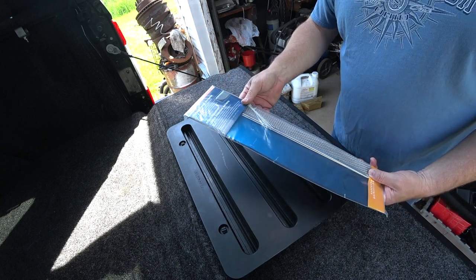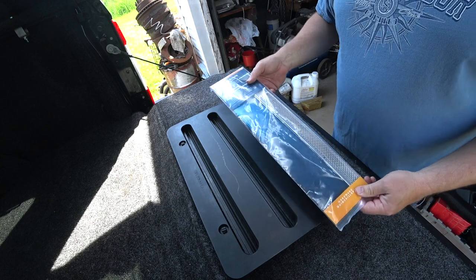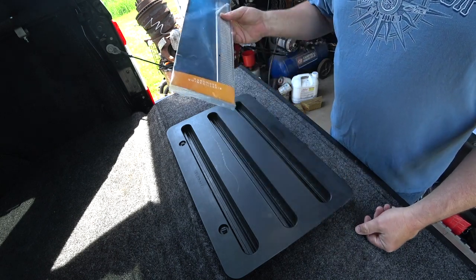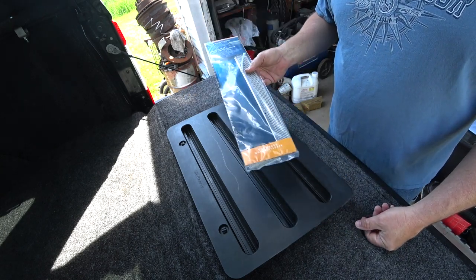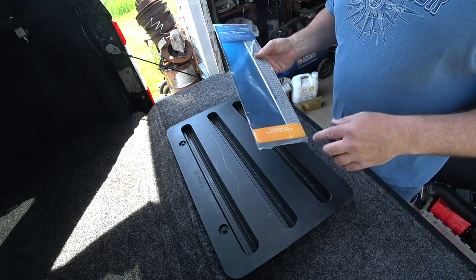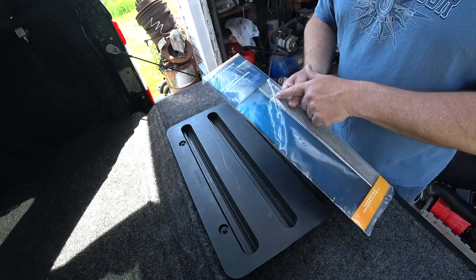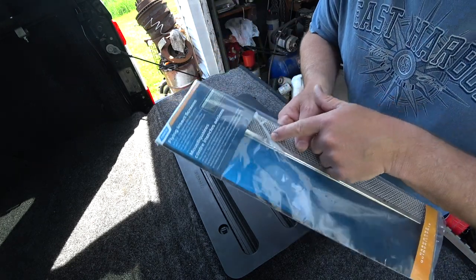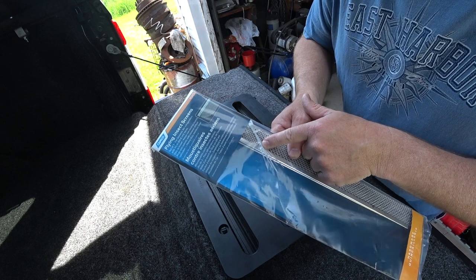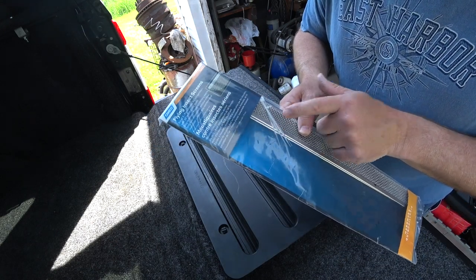They make quite a few. Don't order the wrong ones, just get your measurements. Don't assume, get the measurements. Once you get these, there's not a lot of science to these. It's very simple. Basically, it's a screen that blocks the vents, still allows airflow, but blocks it from bugs. And they're just held on with some really decent wire ties. They look like that they're actually pretty strong considering how small they are. I've used this type in the past and these are pretty decent.